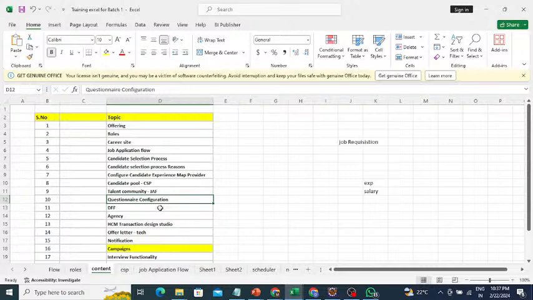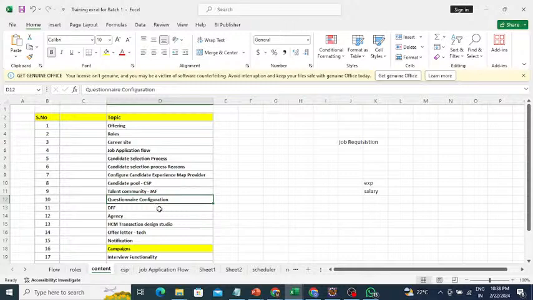Whenever a candidate applies for the requisition, if the recruiter wants to assess based on some kind of questionnaire, those questionnaires can be configured in this questionnaire configuration. Even a few questions on interview feedback or interview questions all come under this questionnaire configuration.